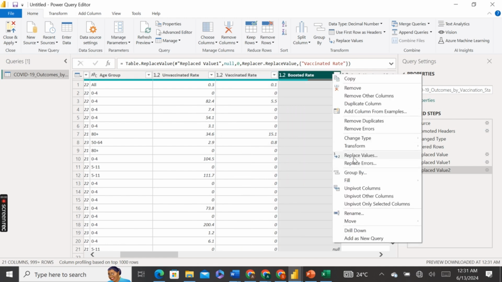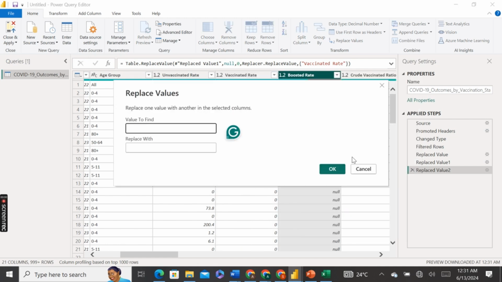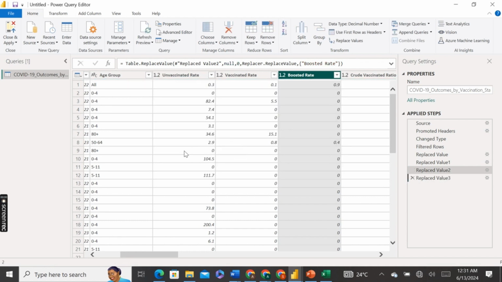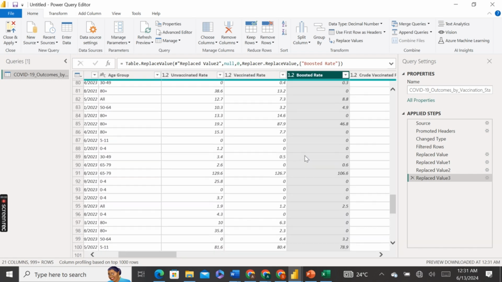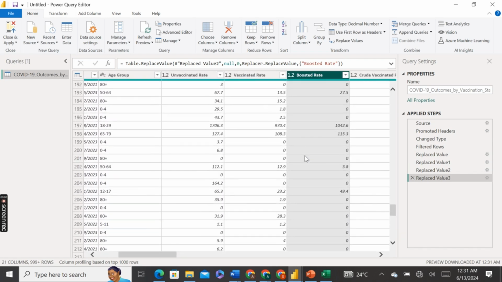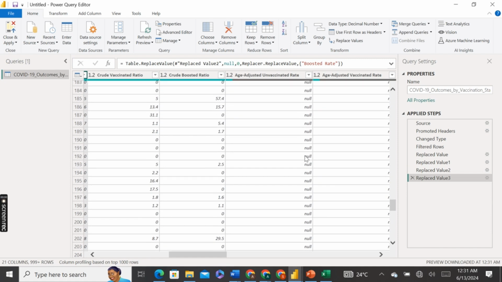I'm just going to come here and do the same thing for this one. Null, and then 0. Now this is strictly because I really need these values, and if I remove all null values for these columns, it's really going to affect what I'm trying to do. So that's why I just replaced them. I think this looks good. These two look good, to be honest. Let's just go to the next one.